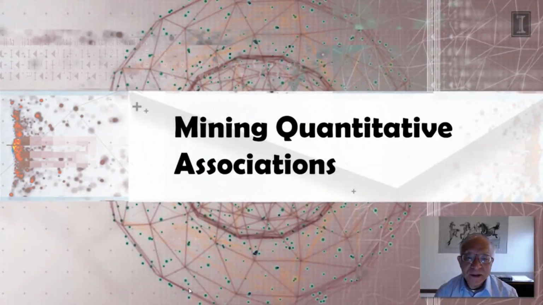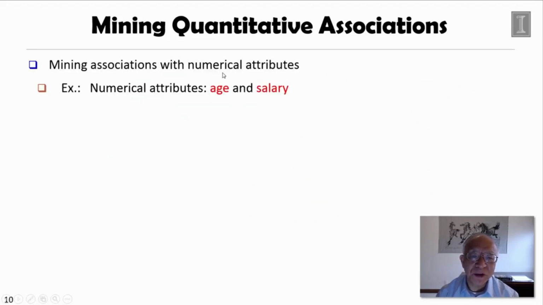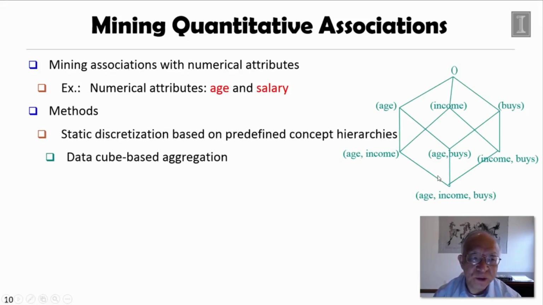Now we come down to study another interesting issue called mining quantitative associations. What is quantitative association? Quantitative association means some attributes actually are numerical data like age and salary. So how to mine such rules? One way is we can do static discretization. The reason we need to do static discretization is if you do not discretize them, you try to pairwise every possible age and salary, you will not be able to find any interesting or sensitive rules with sufficient support.